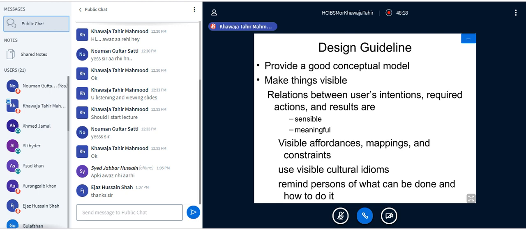So for having a good design, you must follow those principles. It must be naturally mapped. It must have some visible constraint. Visible constraint means by looking at the product, tangible or intangible. If it is intangible, the constraints may not be visible. But yes, there are technology constraints. Yes, there are some limitations, such as time limitation. There are some tools limitations. So the limitation must be there. You must know some limitations also.